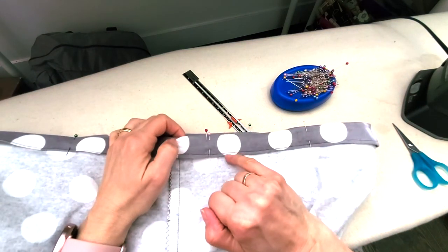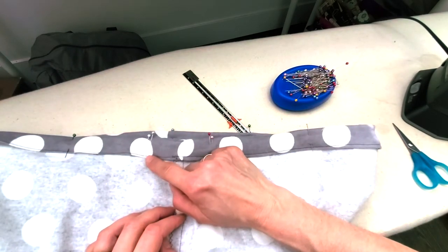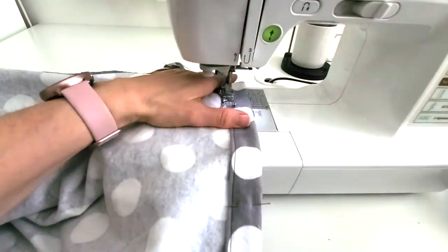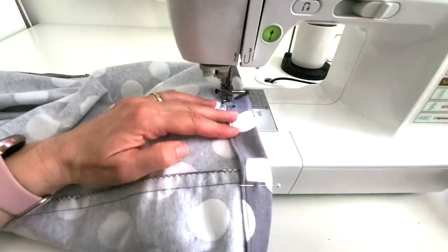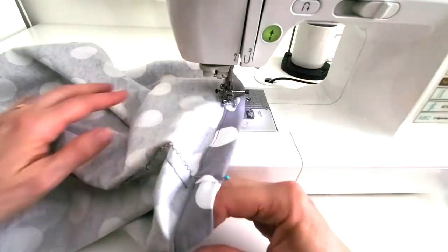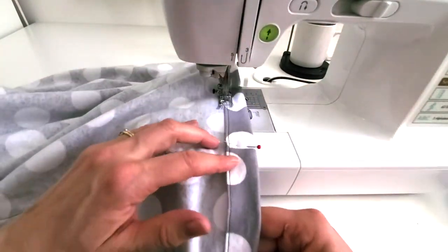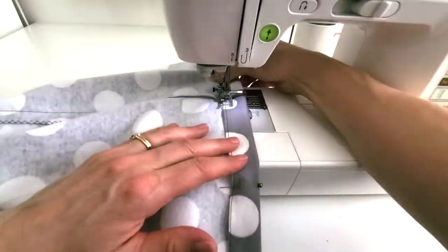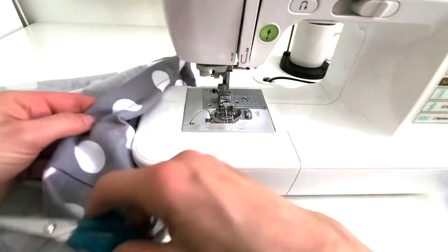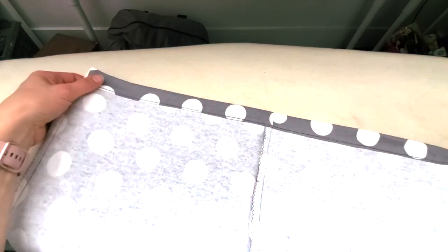I like to go to the next seam and bring that down so I know I'm nice and straight — not pulling it off one way or the other. The seam is matched up and I'm getting my three centimeters. That looks good. Now I'm going to sew pretty much on that line, or even closer to the edge, all the way around and stop at that double pin — so this will be the gap where I can put the elastic in. Then just press that flat.